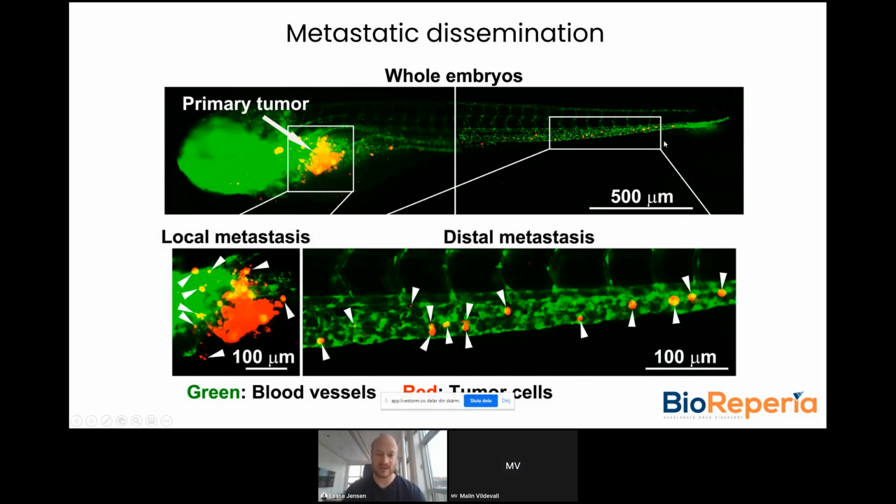You don't see too many tumor cells metastasizing to the muscle, and often also not to the brain. Of course, that depends a little bit on the tumor cell line used. But in many cases, you will see metastasis in this caudal hematopoietic plexus, and this can be visualized in high cellular resolution. And of course, you can also see whether your T cells will recognize these micrometastatic nodules and kill these tumor cells at the metastatic niche. And I will also show you examples of this later.